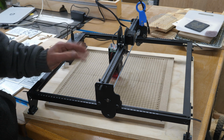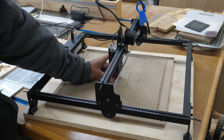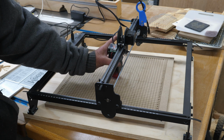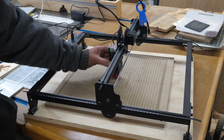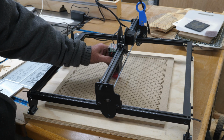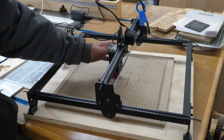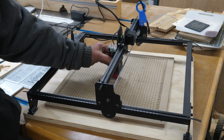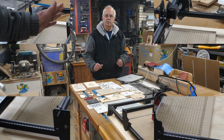Another little tiny con: when you get the module all the way down close to your work area, at the extreme, when you go to tighten your knobs back up, make sure that you're straight on the bracket here. It is possible to cock this a little bit. As you can see, I can move that a little bit. So you've got to make sure you're straight and square in there. Even though there are spacers on the back to keep you in that track, there is enough play that you can get crooked. So you want to keep an eye on that.